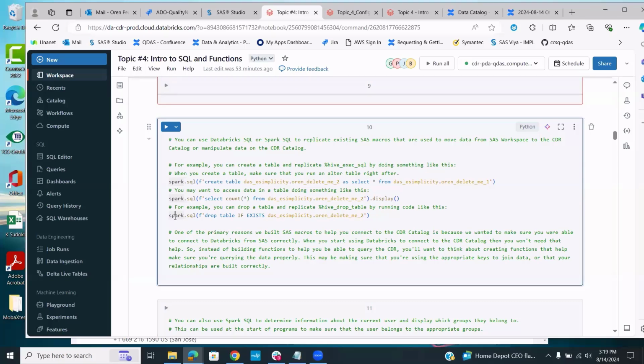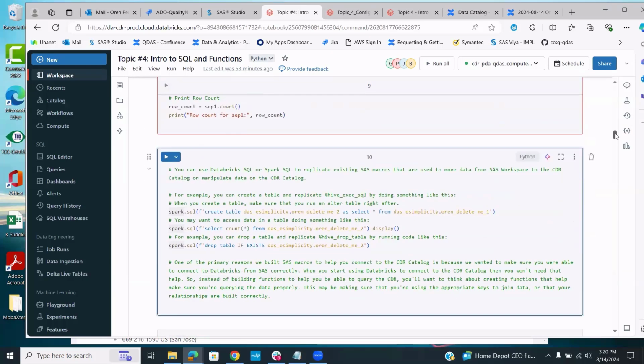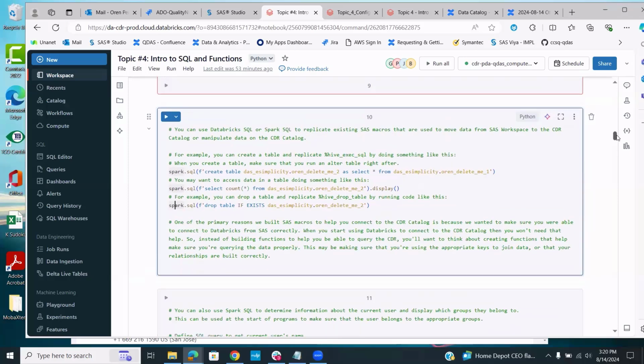One of the things you could do, and I'm not sure if I have it here, yeah, is build in an alter table. And that's what I said there. You have an alter table, but you could create a function that creates a SQL statement and then does the alter table for you automatically. That way you don't need to worry about whether your file is saved under your name or under your group's name, because if it's saved under your name, nobody else can access it, and it gets unfortunate. So you could do something like that.